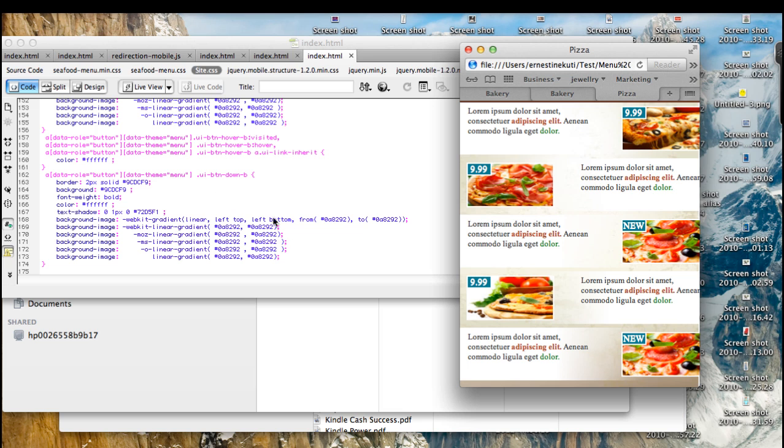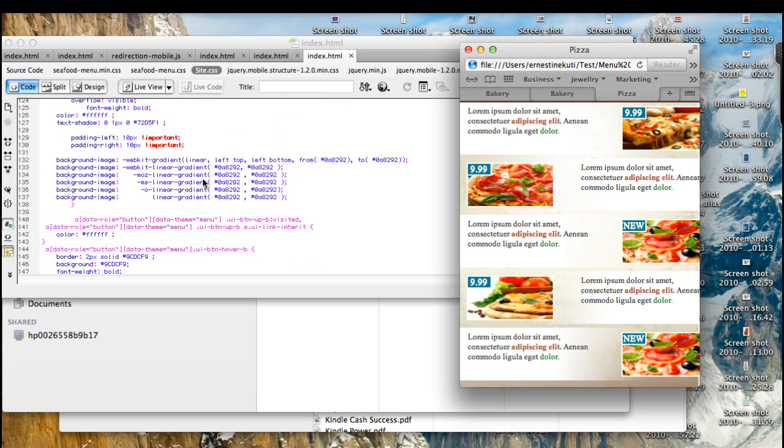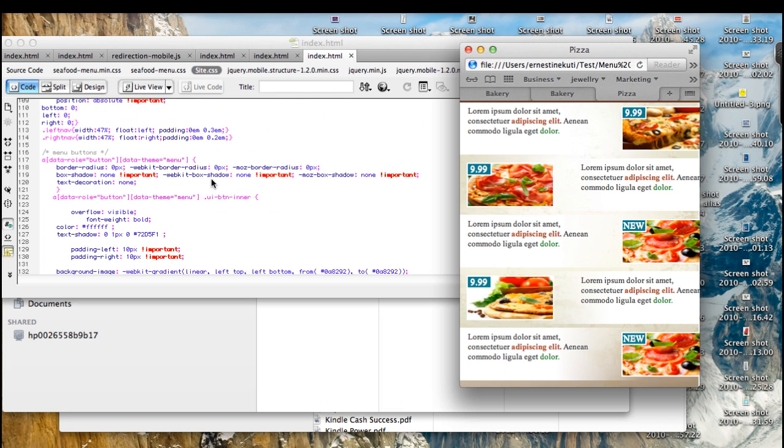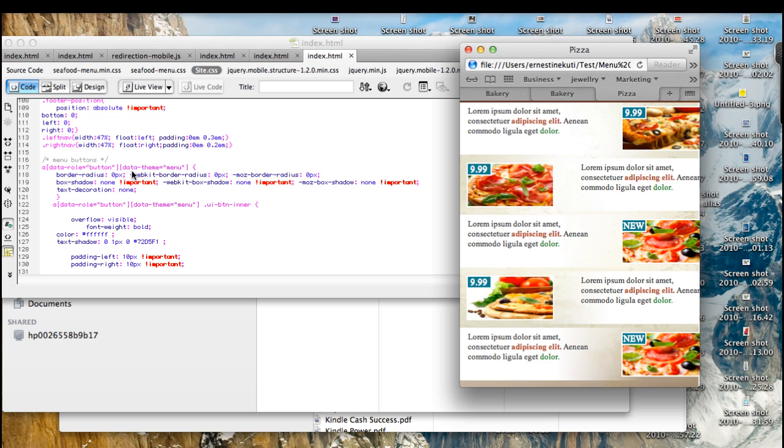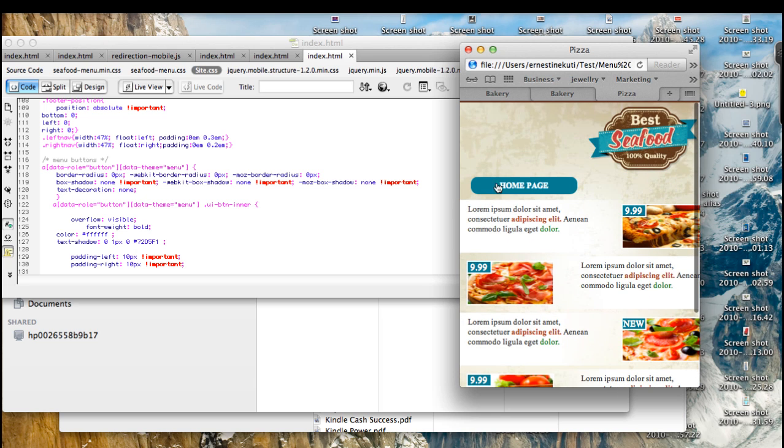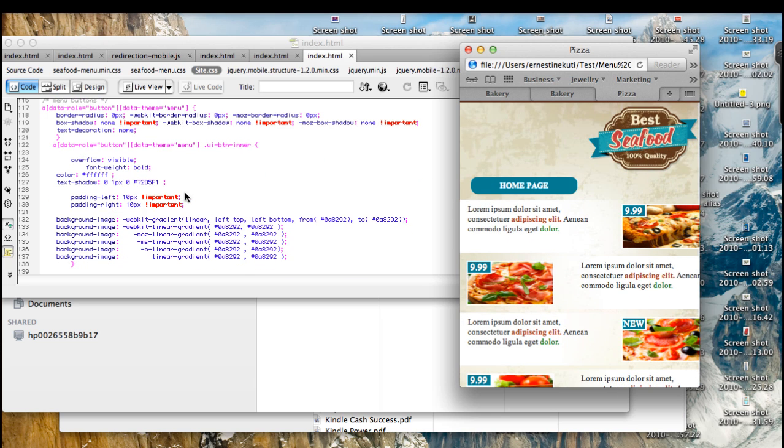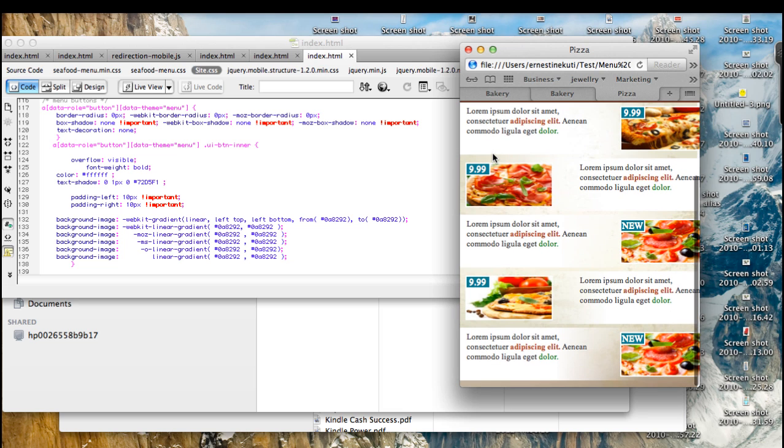As I mentioned before, you see the menu buttons here, so that's where you change the color of this button here. So you change the color here. It's a gradient once again, so you can either put two colors. I've just made it one color, not a gradient, so both of the color numbers are the same, so it's a solid color. That's more or less it.